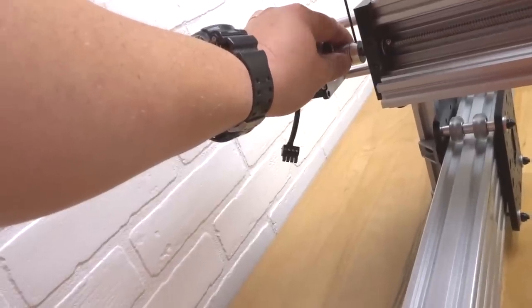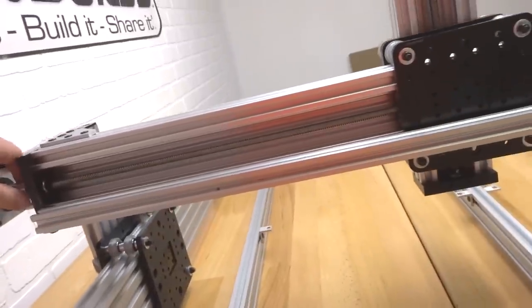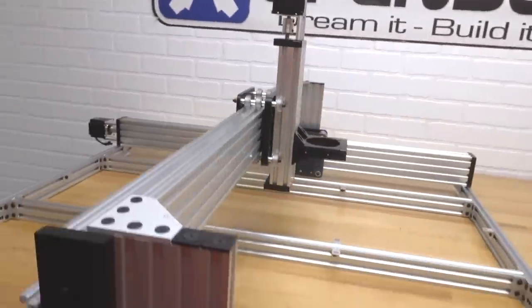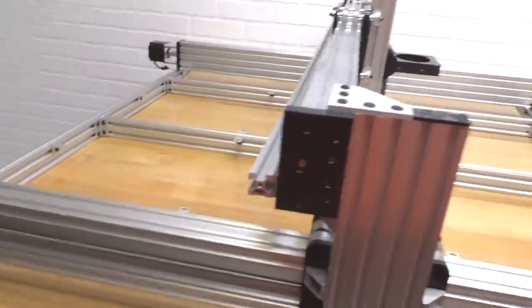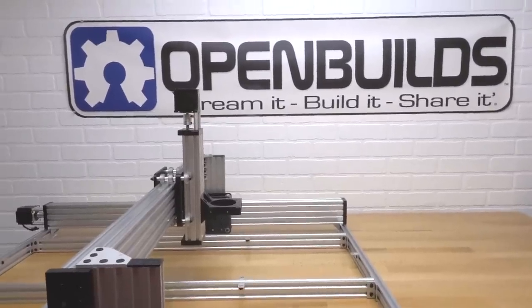So we're just gonna go ahead and tighten down our flexible coupling now. And you should have movement in your gantry. All right, it's perfect. So that worked out really well, guys. We have our lead screws all in place. Machine is really starting to come together now. So let's go ahead and move on to the next step.